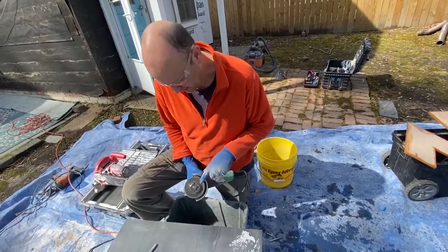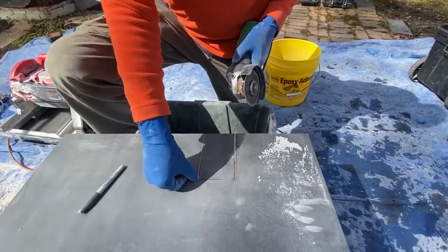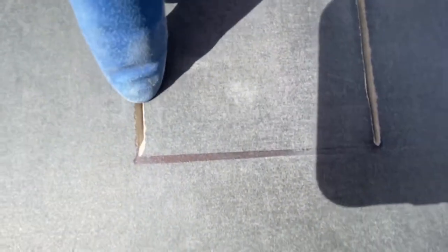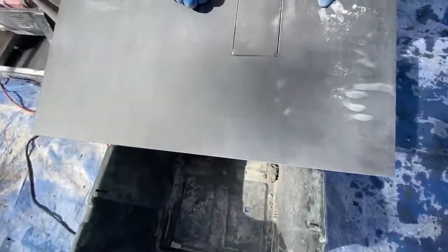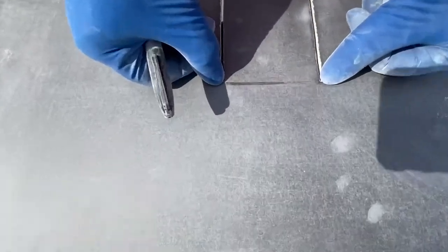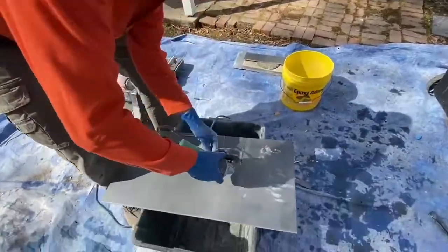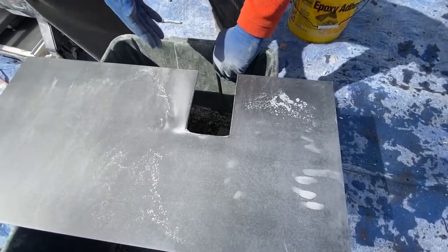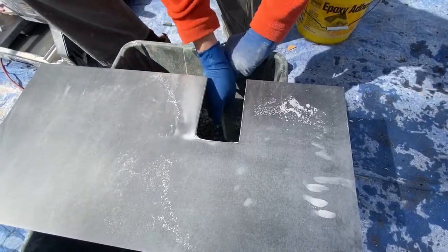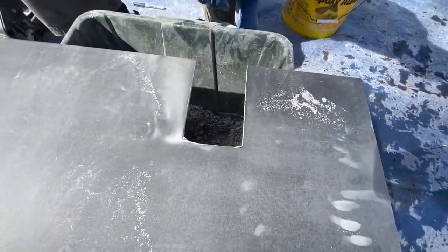Keep in mind that cutting with a circular blade cuts at an angle because of its circular nature. I've brought this cut right up to the line, but if you look down there's actually a little bit of an angle to the cut. The blade doesn't cut all the way through at the top when we come to the line. This actually worked out nicely — the piece fell apart in such a way that it fell out, but you can see those corners didn't cut all the way through.